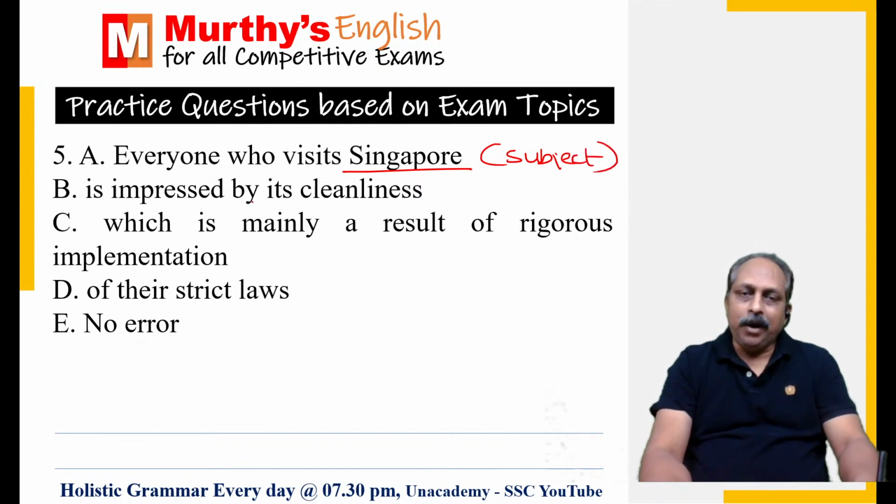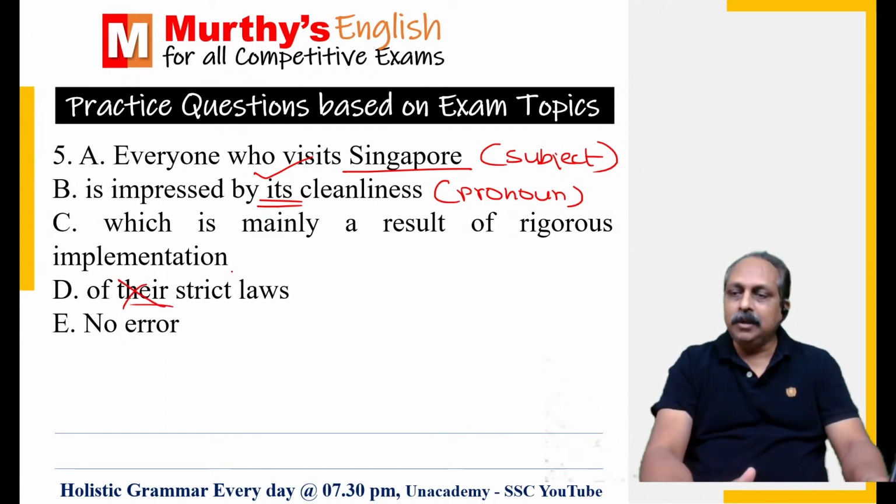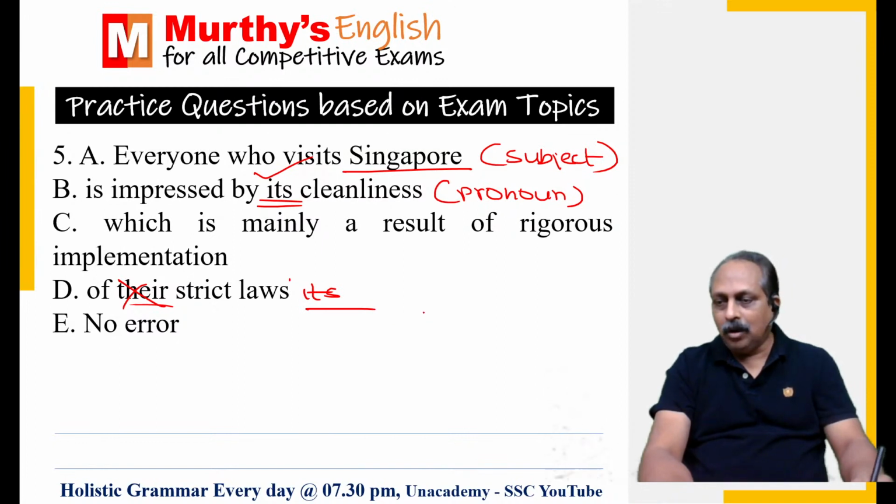He is impressed by its... already there is a pronoun. Singapore, third person singular. We have to use a possessive pronoun, third person singular, its, which is mainly a result of rigorous implementation of its strict laws. Here you cannot change the possessive pronoun to the plural form. Their strict laws is not correct. It should be its strict laws.